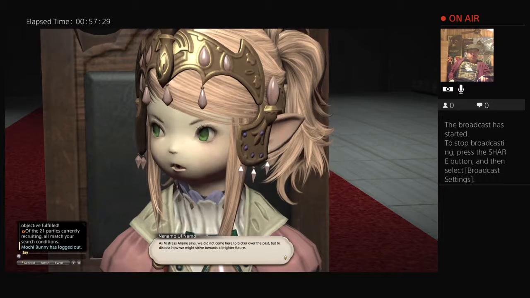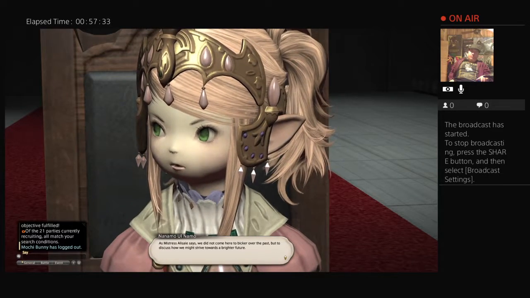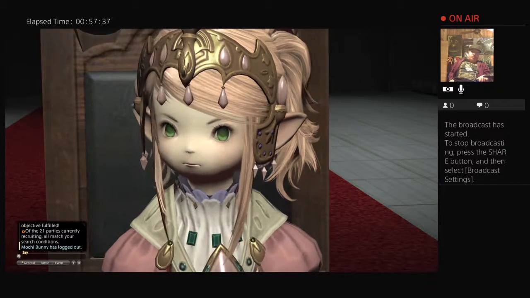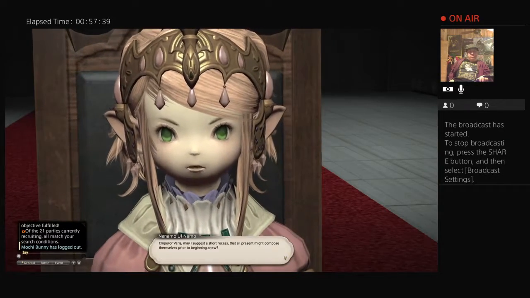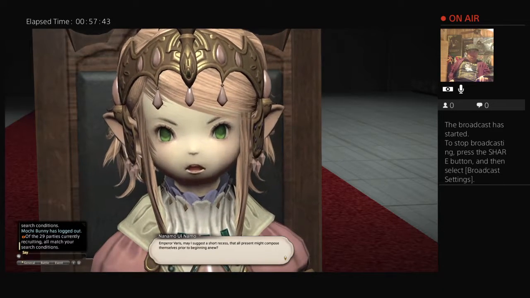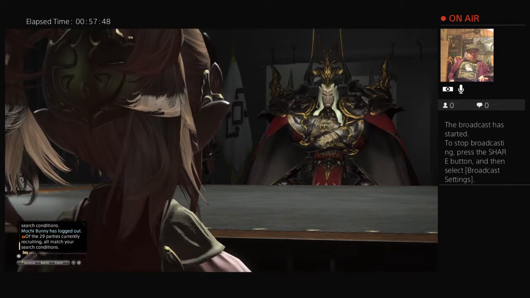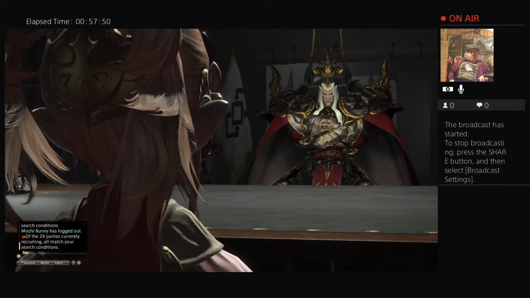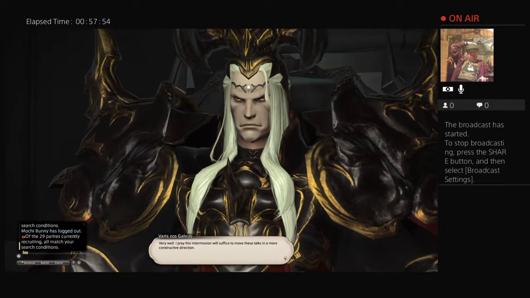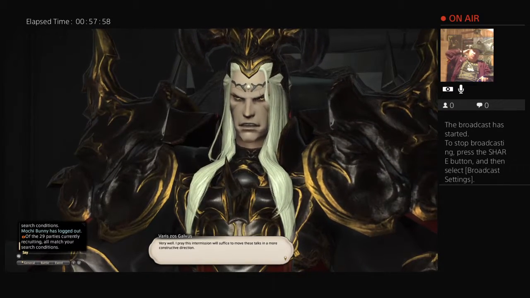As Mistress Alisaie says, we did not come here to bicker over the past, but to discuss how we might strive towards a brighter future. Emperor Varys, may I suggest a short recess, that all present might compose themselves prior to beginning anew? Very well. I pray this intermission will suffice to move these talks in a more fruitful direction.